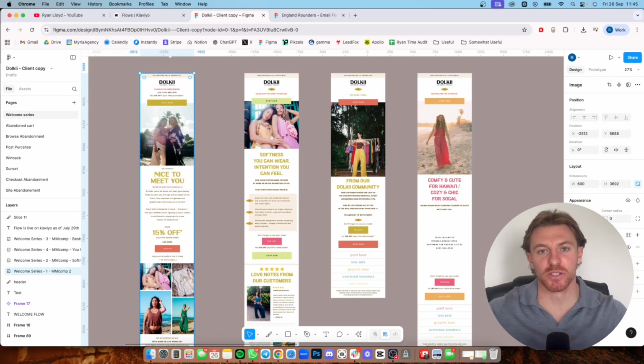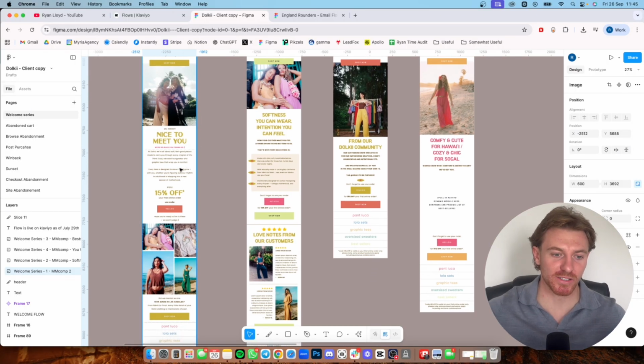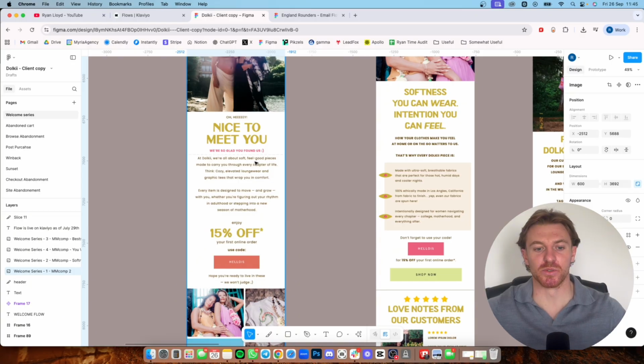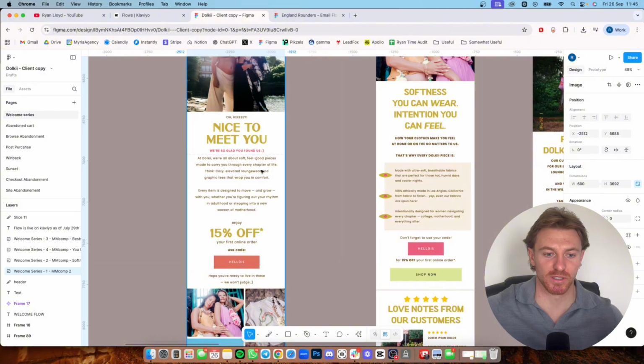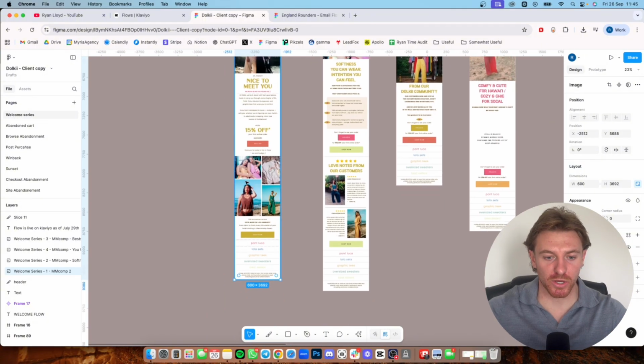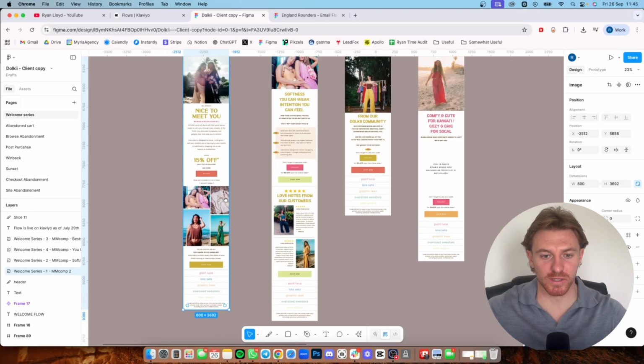So we have the first one, which is going to be sent instantly. It's going to have the discount code with an easy call to action button. It's also got a little bit of text in there, just describing kind of what they're going to expect to see as subscribing to this brand, which details why they should buy this brand and the USPs, which are the unique selling points, which are going to differentiate them from other loungewear companies. Also, a few bits of product information down here, like products that they sell.